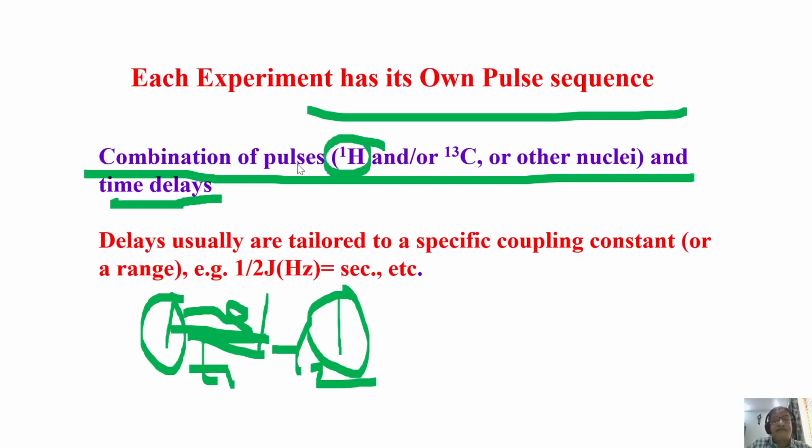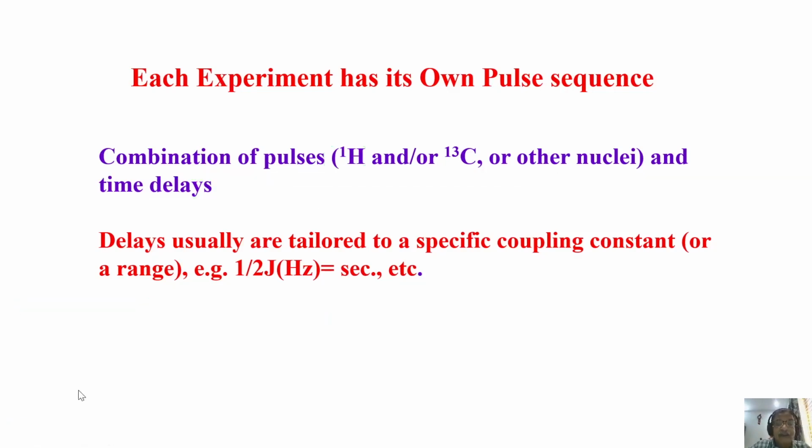Similarly, the degree of the pulses you apply, whether it's 90-degree, 180-degree, or 45, whatever the flip angle, the angle through which you tilt the magnetization, is called the flip angle. The flip angle of the pulse and the delay matter a lot. That will tell you more about your pulse sequences. Okay, and we can design based on what happened to the magnetization at different delays and different pulses, like we saw by the vector diagram for INEPT and APT.